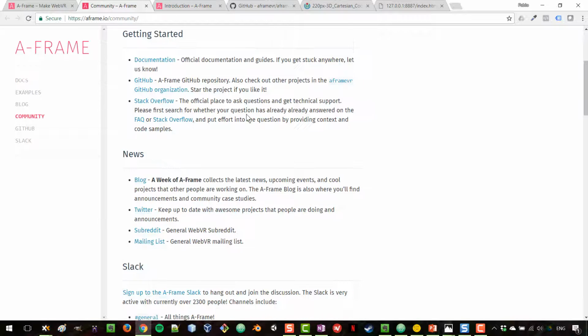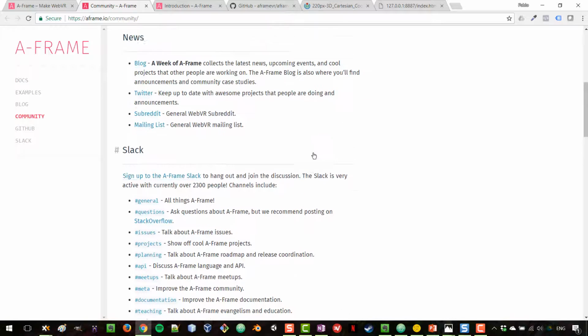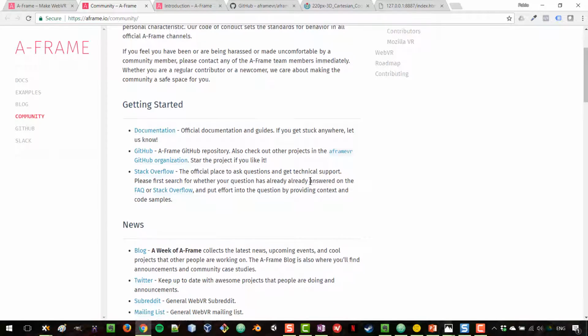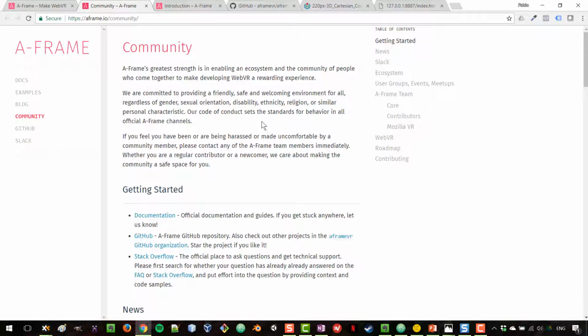And then there is also the Slack channel, which is a great way to get real-time interaction with developers that are working with this library. So if you go here, Slack, it is basically like an online chatting tool that is free to join, and then you can chat to other people in real time that are using this library. So that is their basic support network. Basically, they also have social accounts and a mailing list if you want to learn more about that.